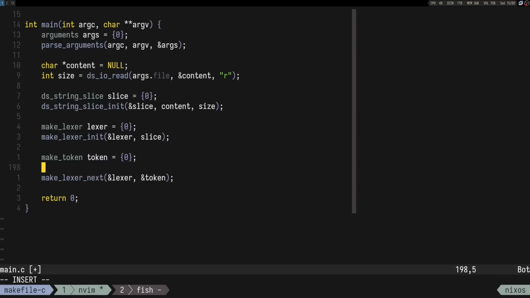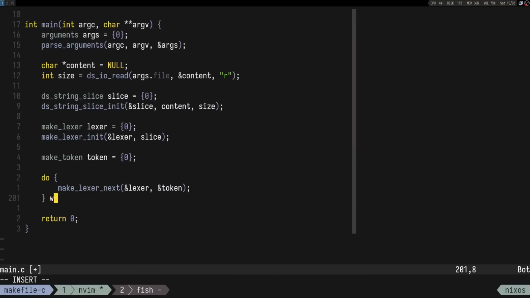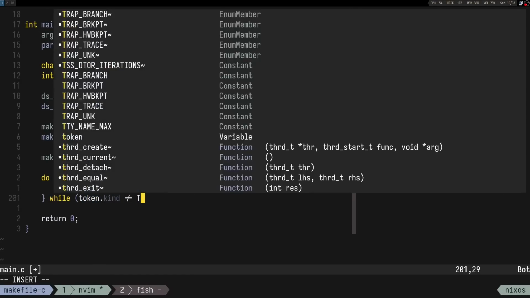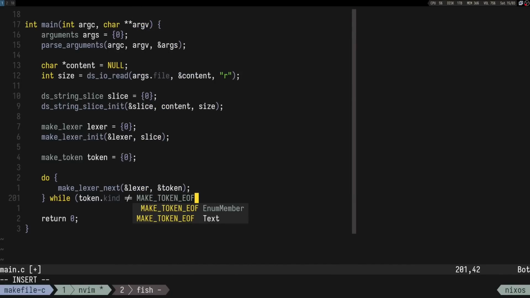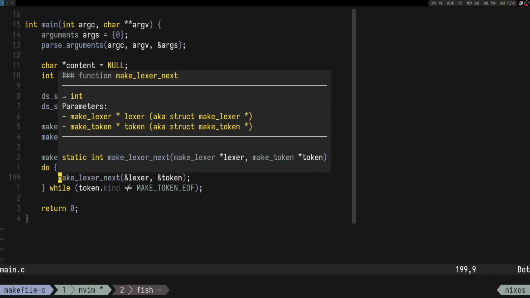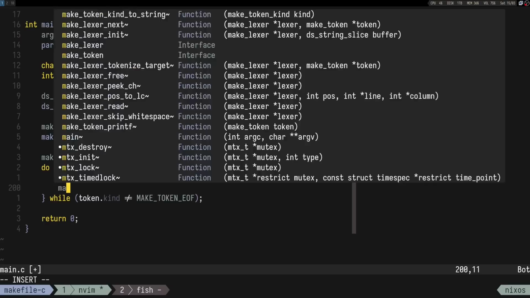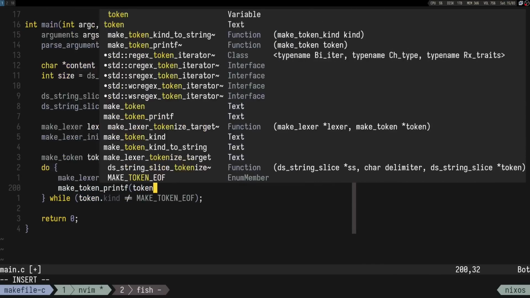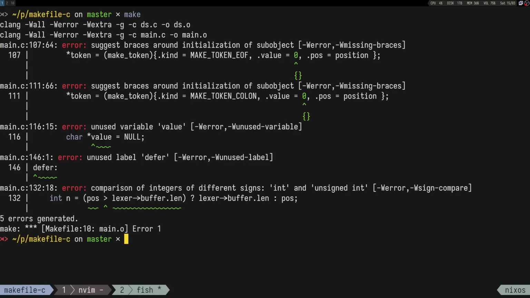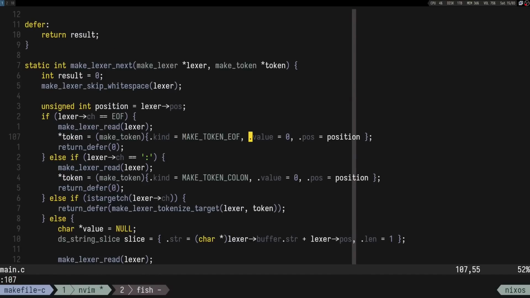And we can do something like a do while loop. I actually became a fan of the do while loop. Before, I would be like, do while loops suck, but now I'm like, maybe they're actually useful. Whatever. We read the next token, and then we have the make token printf, which should print our tokens. And let's see, line 107, it says that it likes this more. Okay, whatever.